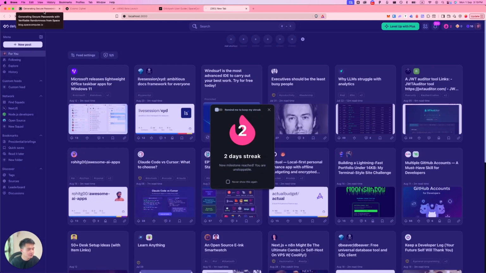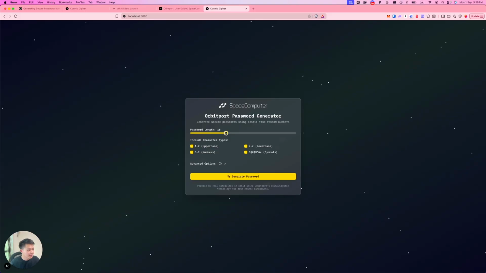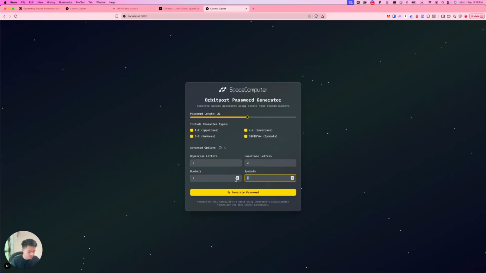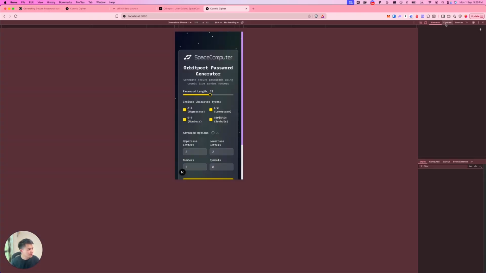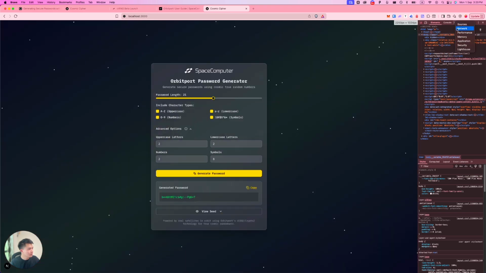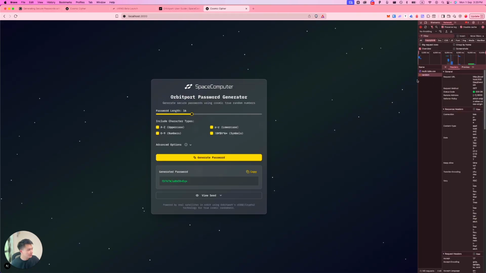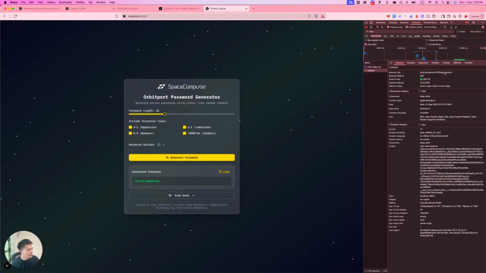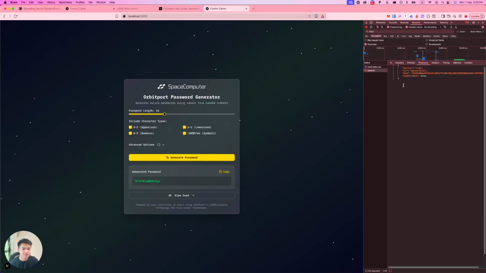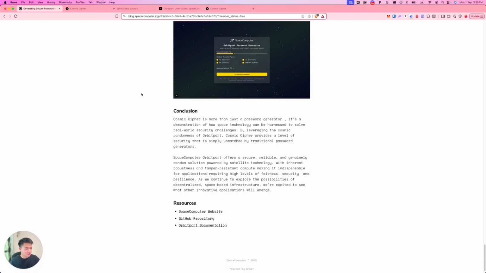So let's see if it loads. There you go. And it's exactly like what we have in our demo. Change the password length. Let's say I want at least 8 symbols. Hit generate, and I can even show you guys the network tab so you know what's actually happening. Once we hit generate, we're actually making an API call to the random route like I mentioned, and then after receiving it, passing it through the library, and that's basically what we're using in order to get a random password. So there you go, guys.